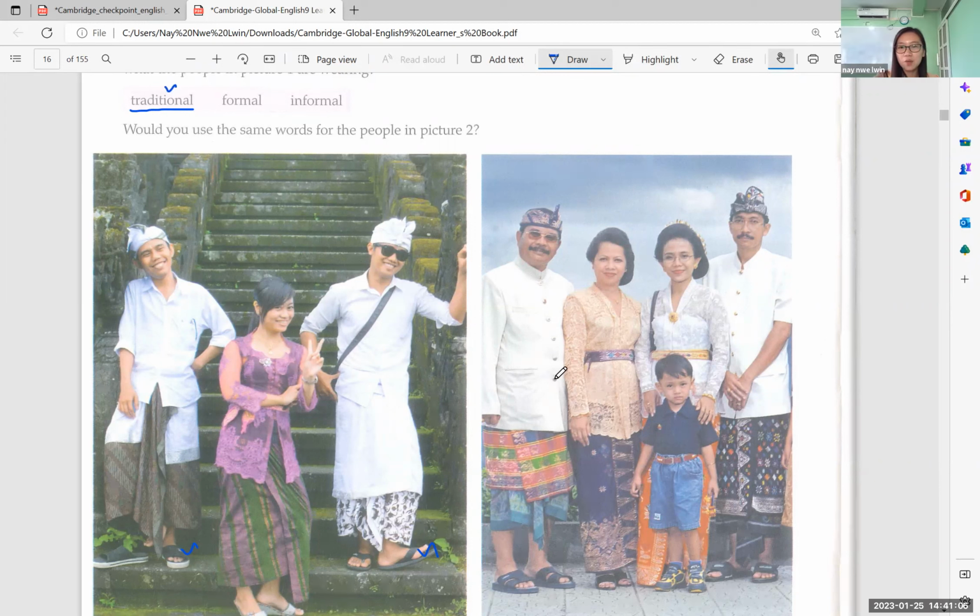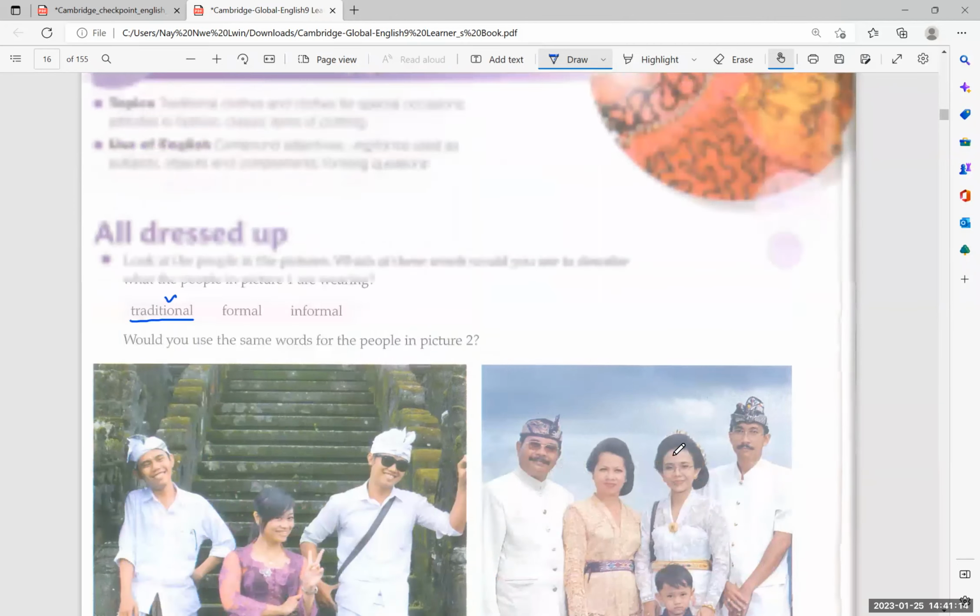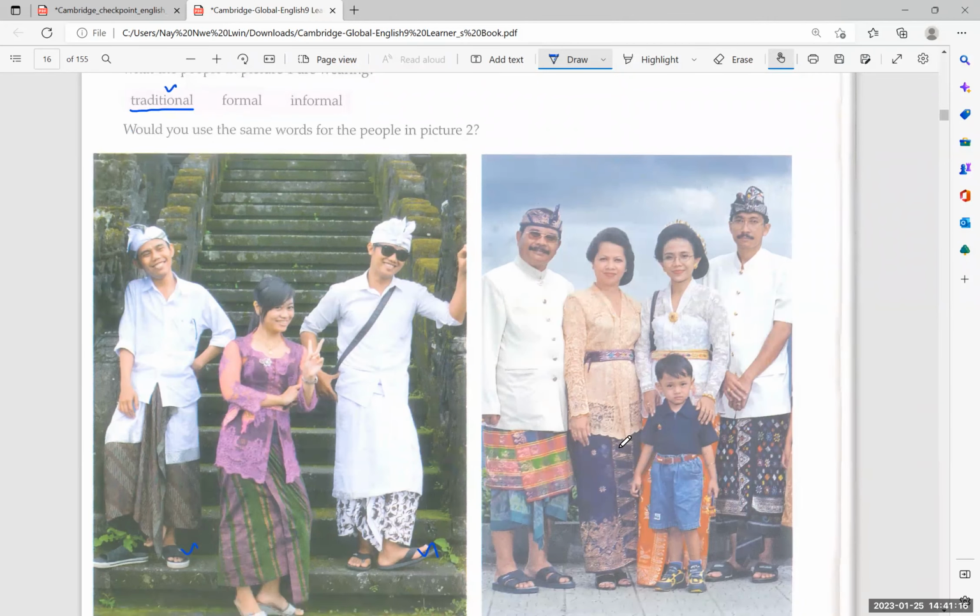But I think the people in the second picture look more formal than the first one, except the kids. They are wearing slippers again, yes. So don't look at their shoes and slippers, just look at their style of wearing. It looks more formal than picture 1, except the kids. We are not taking the kids into account, because he is wearing modern clothing. Maybe he is too young to wear traditional dress. Okay, so they're Indonesia. Let's move to page number 15 then.